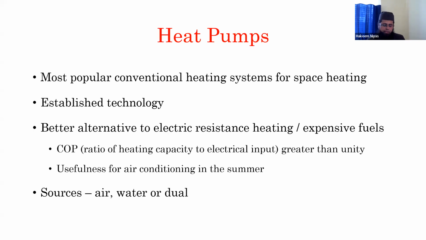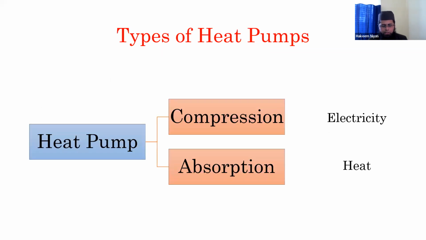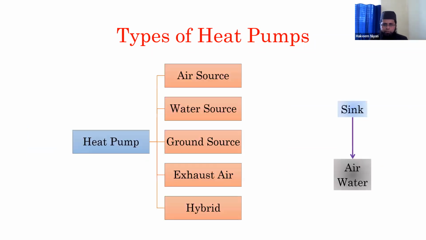And the second one is the heat pump. It is a very famous technology. The basics, all the participants are well aware of. But generally, we have two types of heat pumps, compression and absorption heat pumps. Compression works on electricity and absorption works on heat, thermal, low grade energy.